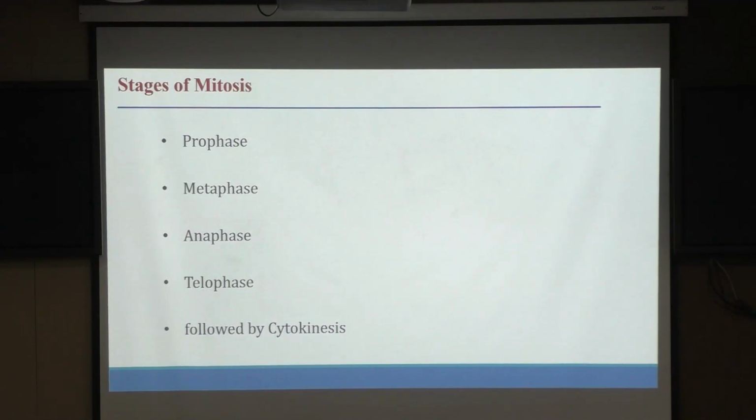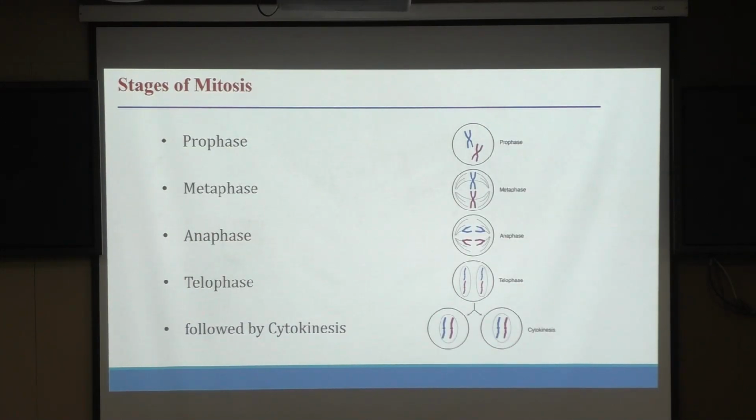So what happens in prophase, metaphase, anaphase, telophase? All these things you have learned already. The nutshell is that there will be a duplication of DNA material. The chromosomes will be arranged in an equatorial plane during the metaphase stage. In anaphase, these chromosomes get separated out, and then you have the telophase where they move towards the polar region, and then finally the cytokinesis where you have two daughter cells.